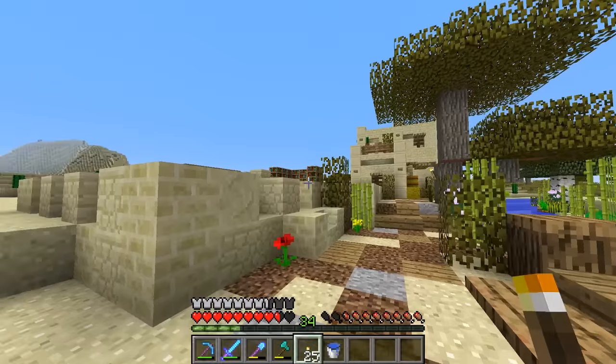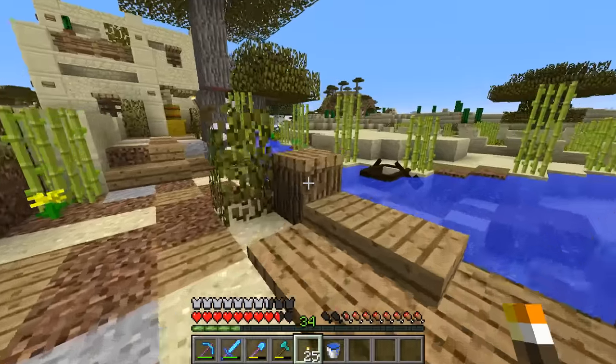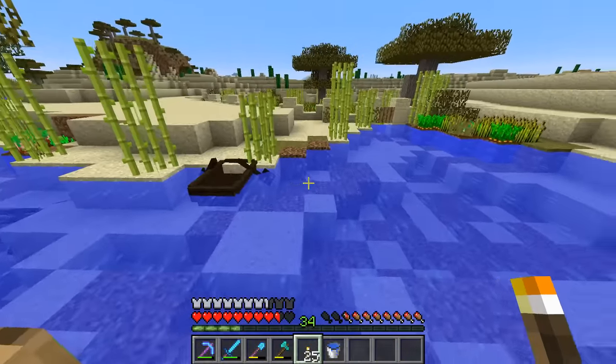We can actually go enchant something right now. I think we're going to do a sword or something like that. That would be pretty nice to have.